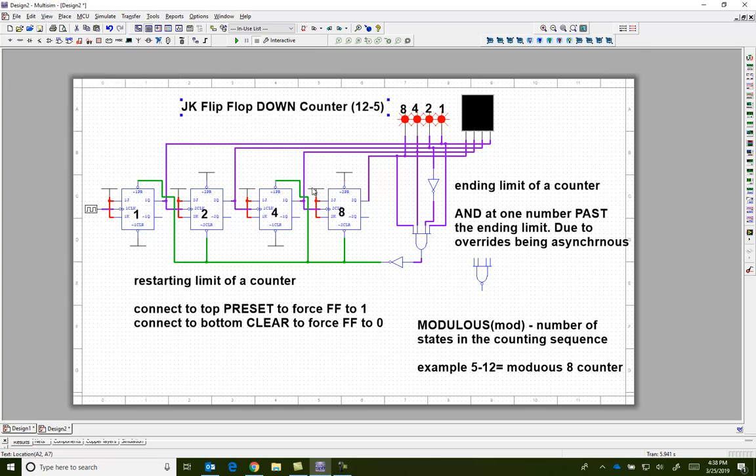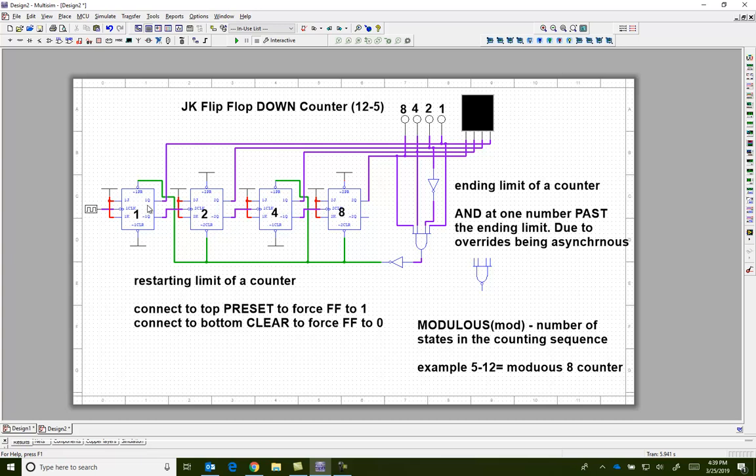Okay, so what modifications do I have to make? First of all, let's make it count down. So the modification that I have to make to count down is to change the falling edge to a rising edge. So I changed the clock. Notice I didn't change the connection of the output. The output's always Q. What I'm going to do is connect to the rising edge, so to the not Q. And yes, I know there's a glitch. Multisim doesn't show the inverter on the output of the inverted Q, but functionally it's fine.